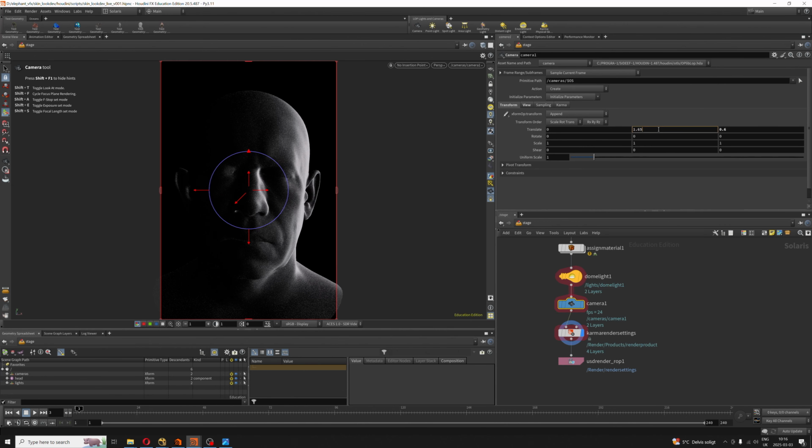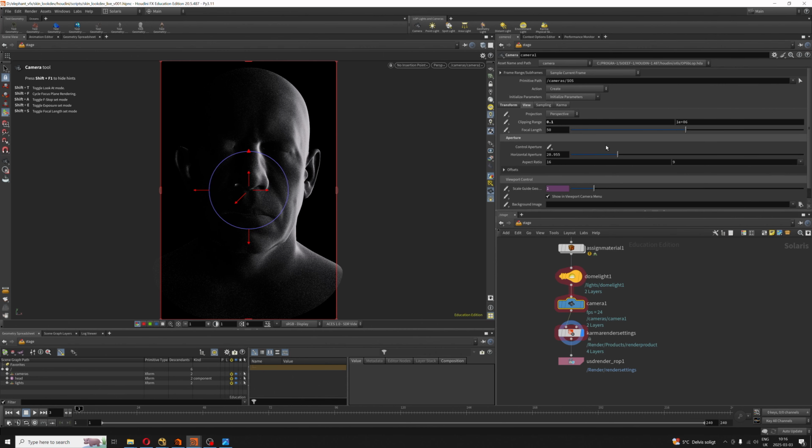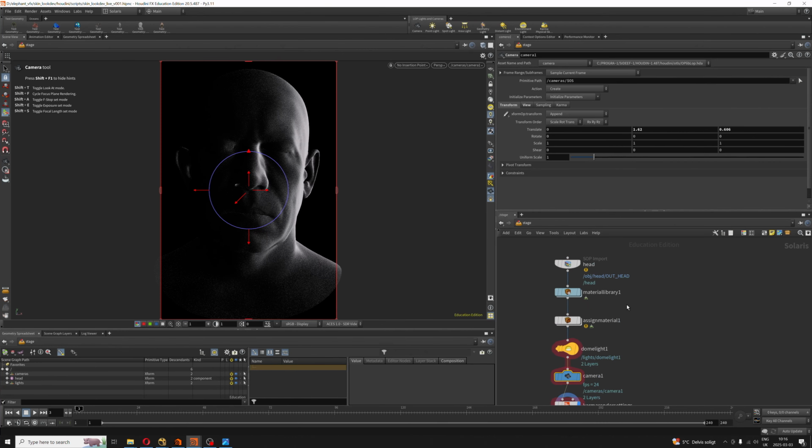Oh, that's too much. Okay, something like that. And maybe we want to play a little bit with the focal length, or just move it back a little bit. I guess I'll move it back a little bit. Yeah, something like that. Okay, good.